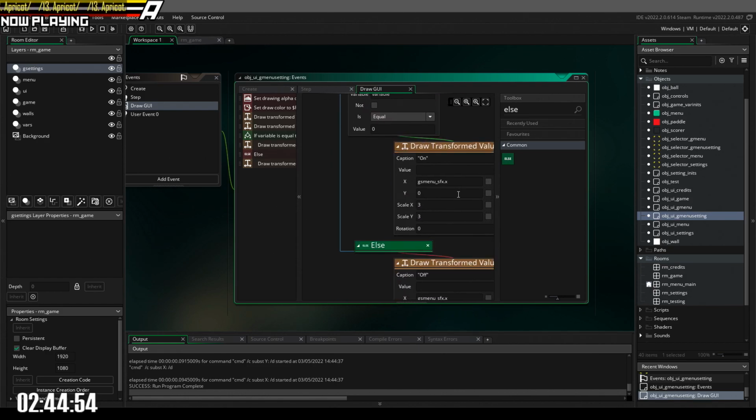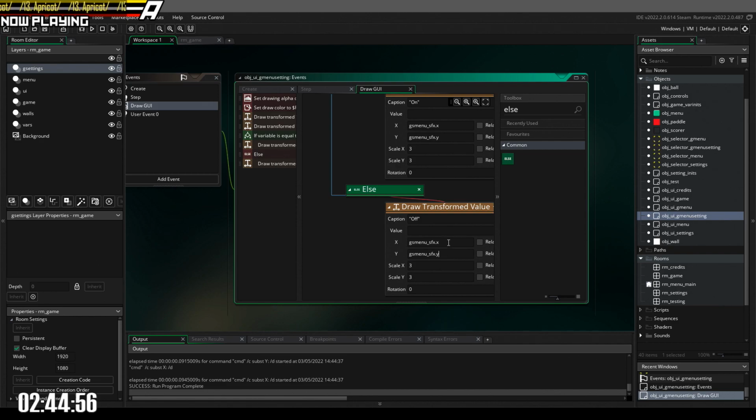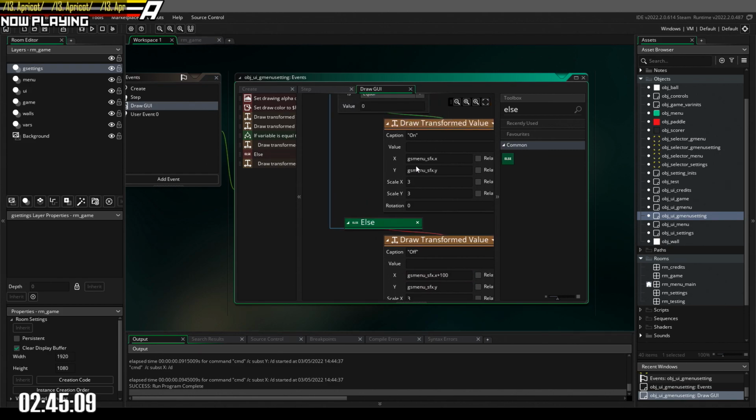Okay, and the location for that will be slightly off to the side, plus, no way, I want X, so it'll be plus 100. This will be fine. Might be a bit too far off, if anything.